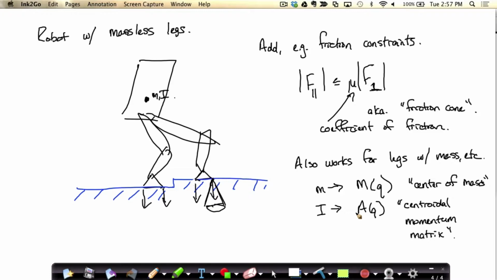Yes. You're not worried about what the state of the angles of all the joints are, just because we have really powerful actuators? That story's coming, but it's not here yet. So I'm saying q is all the joints of my robot, and that maps into the center of mass and so on. Exactly. We're not worried about controlling q directly, only how it affects the center of mass. So I'm not specifying any objectives for my joint angles yet. I'm just saying that I can describe the dynamics of my robot, my center of mass, and centroidal momentum with simple equations, right? So that means I haven't specified anything in my design yet about the joints. Good.